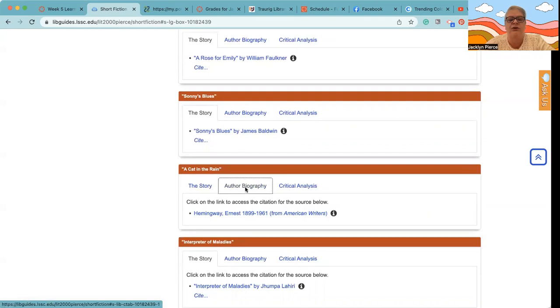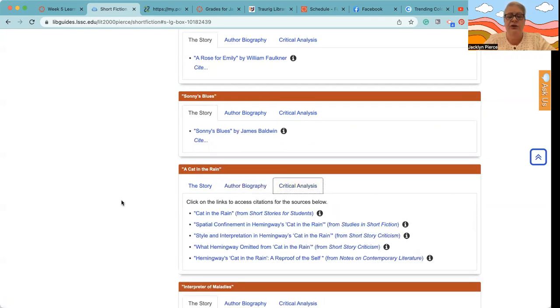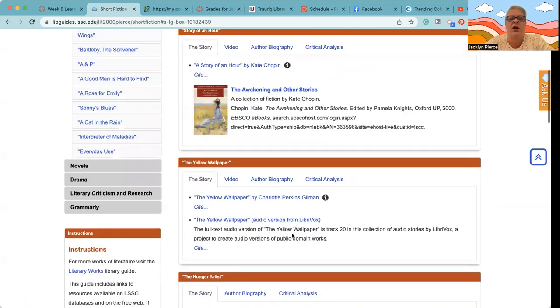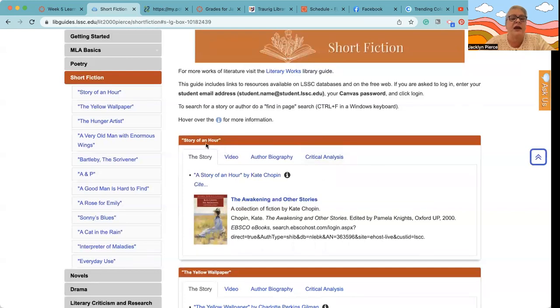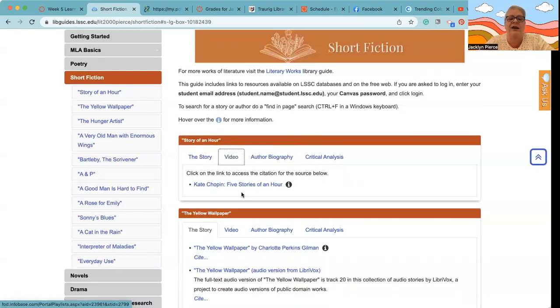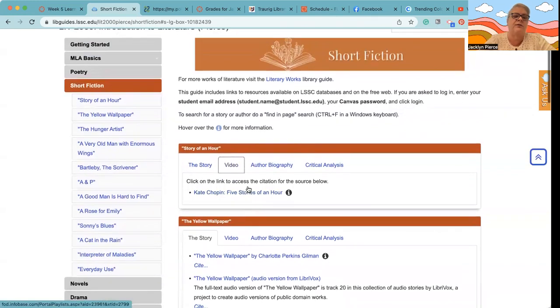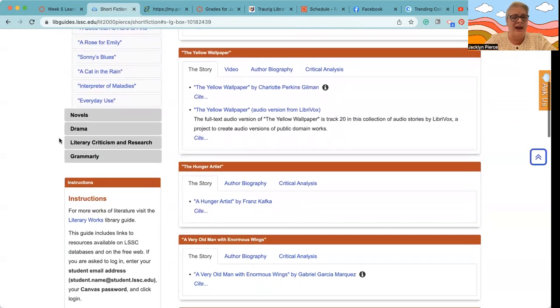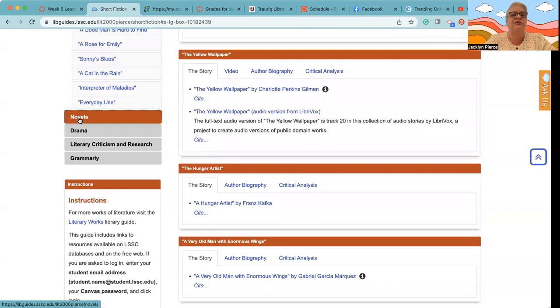Of course you have a citation right here with the little three dots with the site. You have an author biography of Ernest Hemingway, which you may or may not end up using down the road if you write about this story. And then of course you've got links to critical analyses. These are going to become most of the time your cited sources if you end up writing about this particular short story. Just like usual, the awesome people in the library have gathered all of those things. In The Story of an Hour version, we even have a video source which is kind of cool. You don't have any writing assignments this week on the short fiction, but that's where it is.